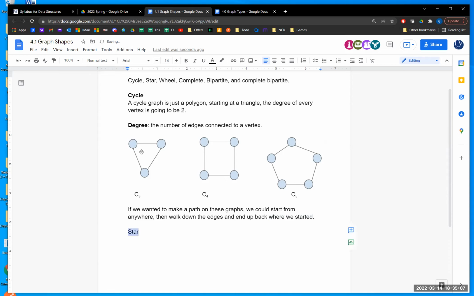Star graph. It's going to have a central point from which all other points are connected. It takes 4 vertices for it to even look like a star.